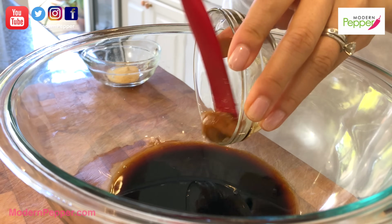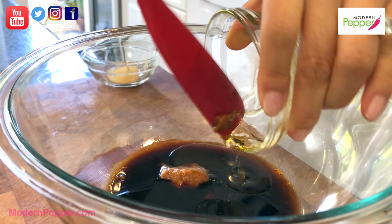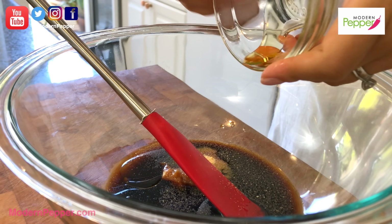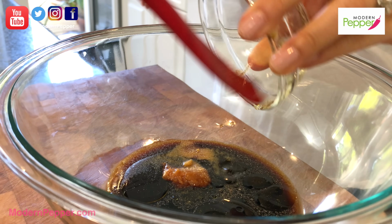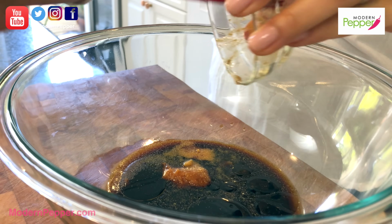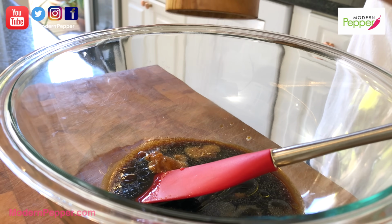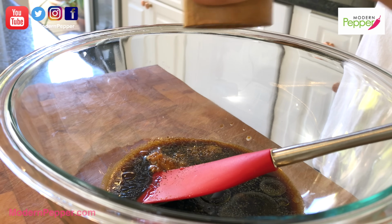half a tablespoon of miso paste, half a tablespoon of olive oil, half a teaspoon of garlic powder, 1/4 teaspoon of sesame oil. And we don't want to overpower our marinade with too much sesame oil. The taste of sesame oil should be very, very subtle. And some freshly ground black pepper. About 10 turns on your pepper mill, less than 1/4 teaspoon.